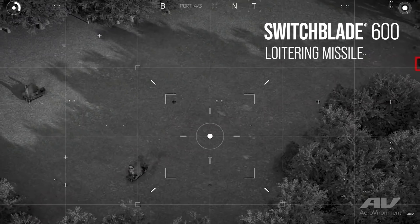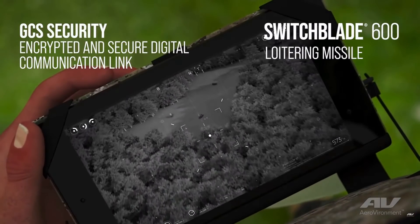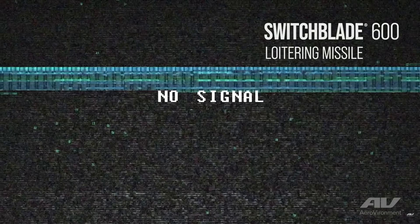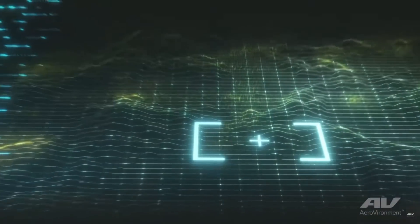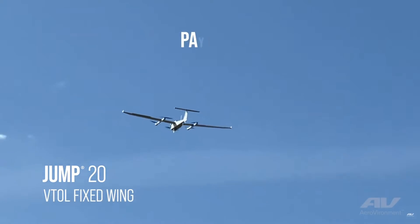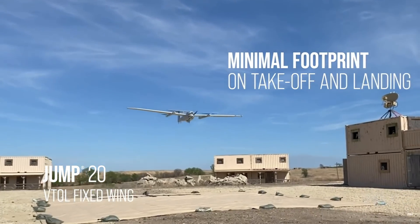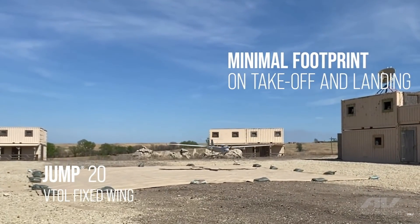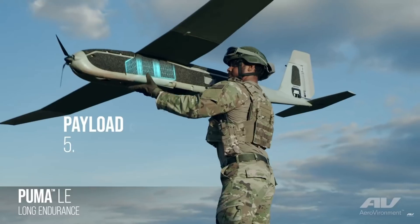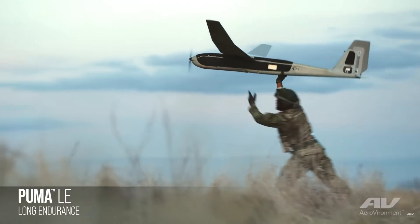Infantry can take a couple of tubes of these along with them. Yes, you're going to have your Javelin for short to medium range engagements, but now with two of these things you can take out tanks from long distance and gather intel for the brigade or battle group behind you en route. It's also good for an after-action review — seeing whether or not targets reacted to one of these things hitting them. If you're putting warhead explosives on top of a tank and it didn't actually kill it, you can start learning about the capabilities of the equipment you're engaging.